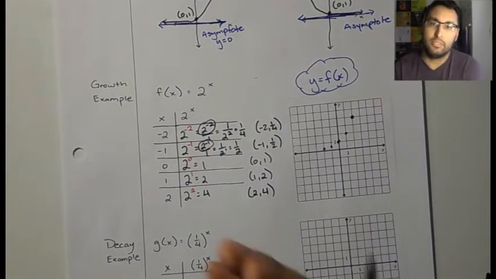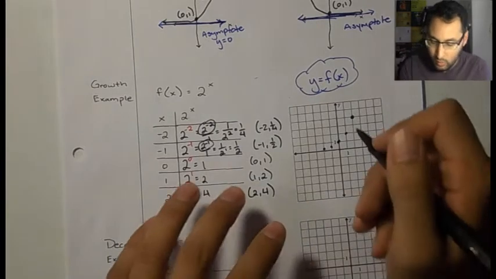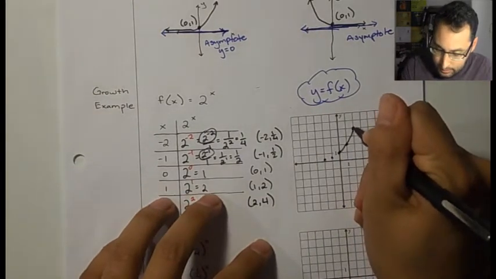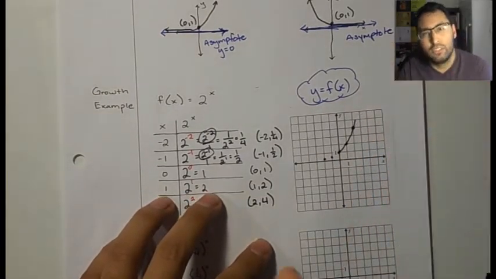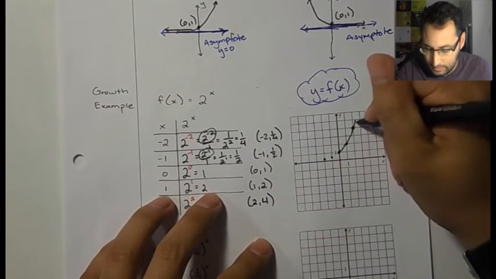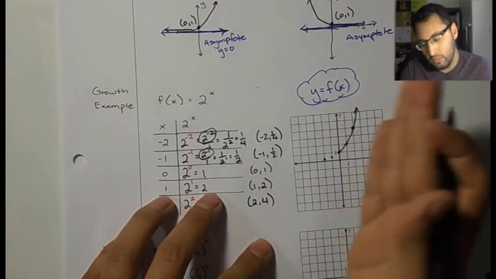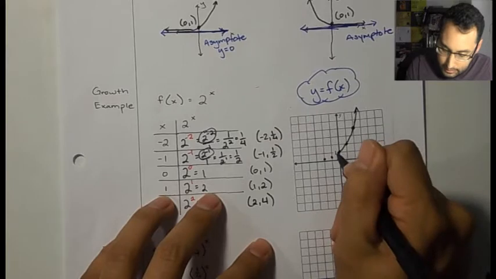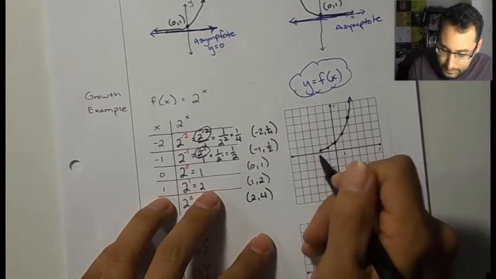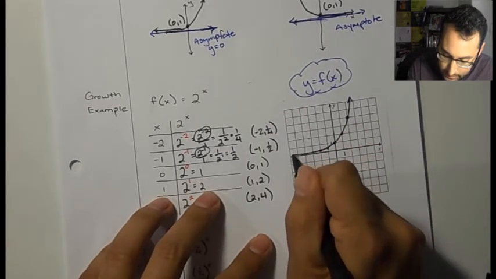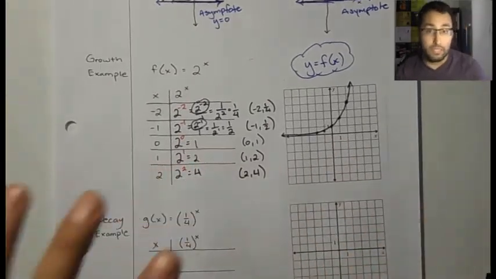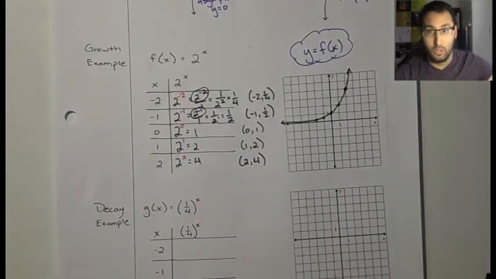Now, as best you can, try to create a curve where this function is not going straight up, even though it looks like that. It's constantly going to the right and up, so kind of angle it that way. And then this part going to the left of our function is going to kind of hug the x-axis. It will never get to the x-axis, but we're going to just draw it close to that.